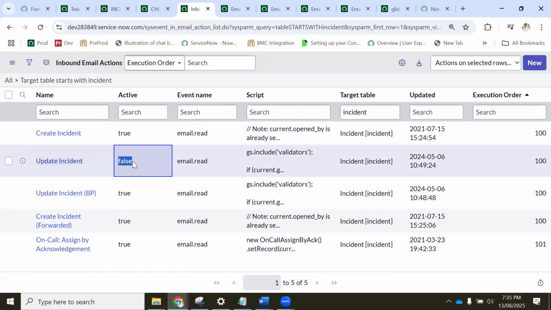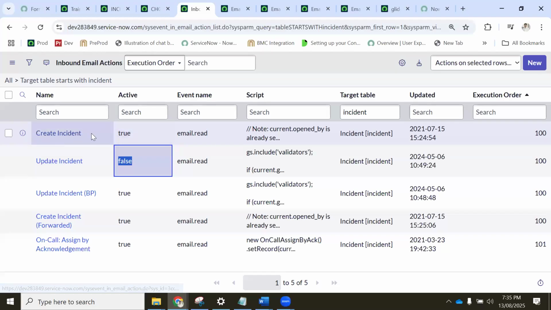Always, everything and anything in ServiceNow, each record will have an active tag, true or false, because whenever you don't need it, you can make it false. That is where they are bringing this concept. That is very good for us to use in case you don't need it. You don't need to delete something. You can just keep the record in ServiceNow and make it false, which will not be useful for anything. Okay, so now this is true for creating a ticket.